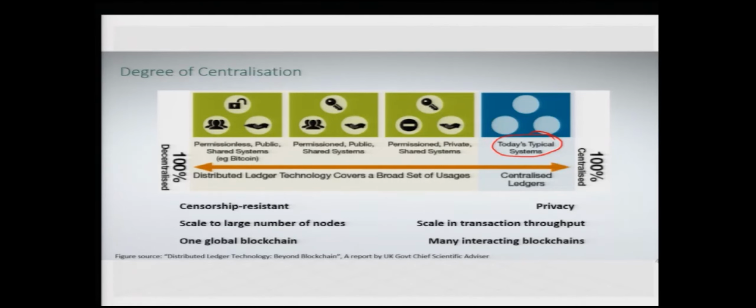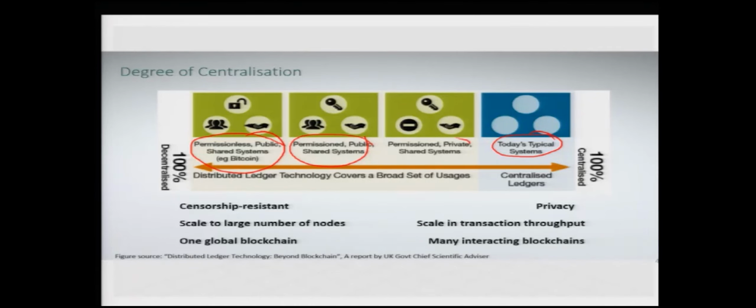Whereas in the blockchain spectrum, if you go permissionless, public, shared systems like Bitcoin, Ethereum, etc., then you have one kind of solution. But in a business scenario, the idea of having all the data on the blockchain be public may not be very palatable to industry people. On the other hand, you can also do a permissioned but public shared system. There again the privacy would be an issue, but it's permissioned, so attribution, etc., would be easier.